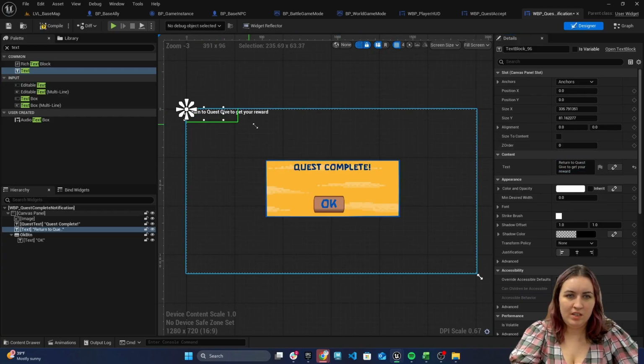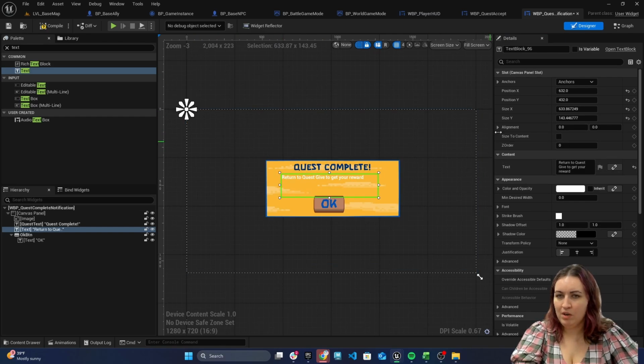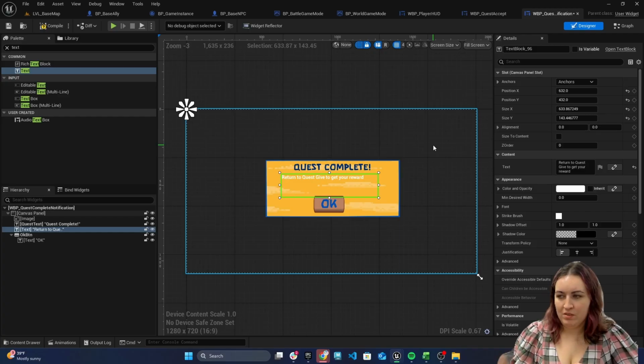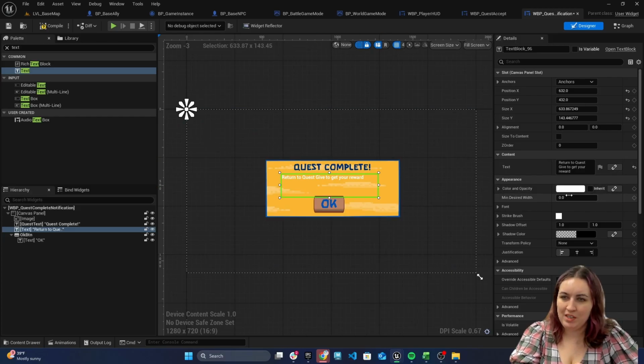So it's just kind of our nice quality of life thing to prompt the player when they have finished their quest, because we're already keeping track of it in the upper right in their quest tracker. But we also want to just let them know, like maybe they're getting absorbed in playing or whatever, and we want to be like, hey, you finished a quest, you can go get something. Also to let them know that there is a reason to return to the NPC. Like they finished it and they're like, well, what do I do now? This is kind of our direction that we're giving them, which is just good design to make sure that we're telling them what's next. Whether they choose to do it or not is up to them, but we are telling them what's next.